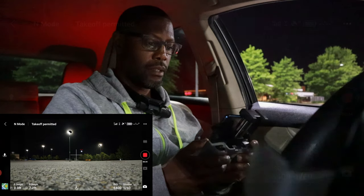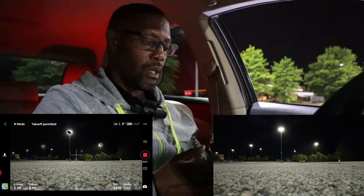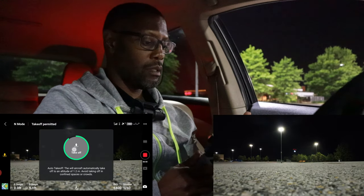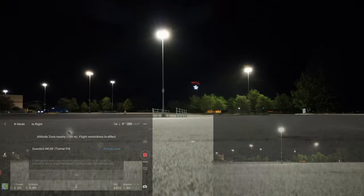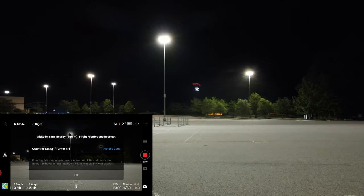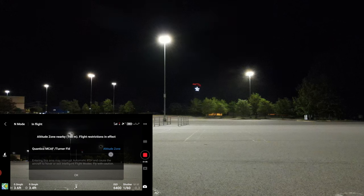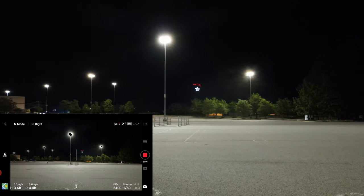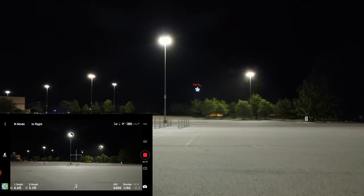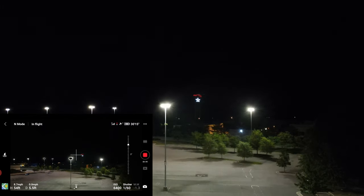Now, I have my camera settings set to a shutter speed of 1/60th, and my ISO is cranked all the way up to 6400. All right, so we're just going to do an auto takeoff. So we're in an altitude zone, and that's not going to be a problem because I'm not going any higher than probably 80 meters maybe. So I'm going to take it up. Also have my beacon going.